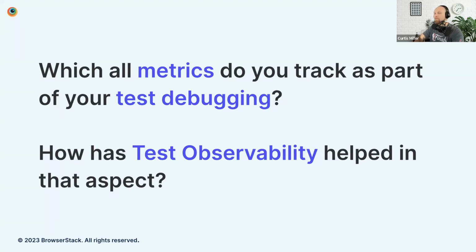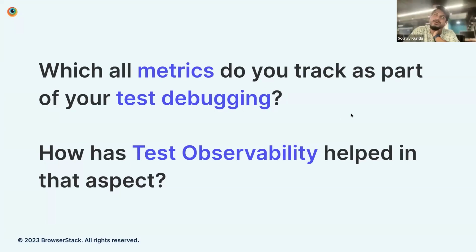And I have a curiosity about the statement of, well, we understand that metrics are important, but we've never really gotten to it. I wonder if that's also kind of an effect of not having the right amount of time, or putting too much time in manually analyzing things versus having a tool like this that can bring that data. I mean, that's a huge shift in mindset right there.